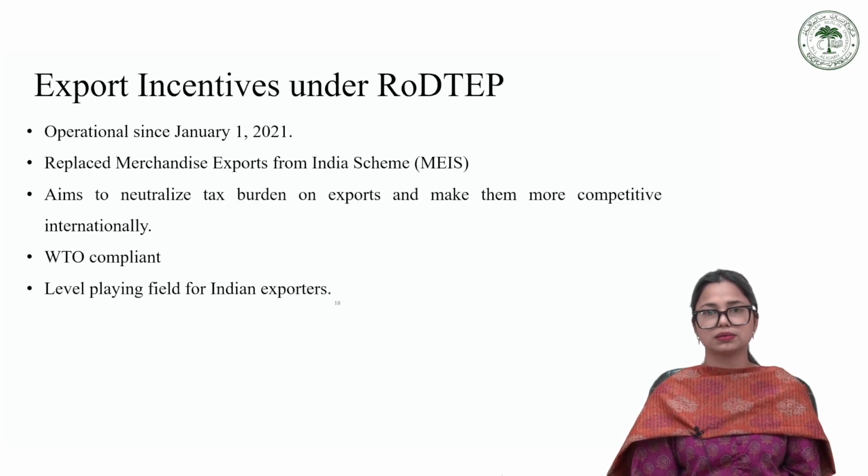Under RoDTEP, there are a number of incentives for the exporter to avail. This RoDTEP scheme was launched on January 1, 2021. Earlier, it was named the Merchandise Exports from India scheme. But because the Merchandise Exports from India scheme was deemed not compliant with WTO policies, it ceased to exist and was replaced with the RoDTEP scheme in 2021. The RoDTEP scheme is wholly WTO compliant and it cannot be challenged in a WTO dispute panel for any undue favour to particular sectors.